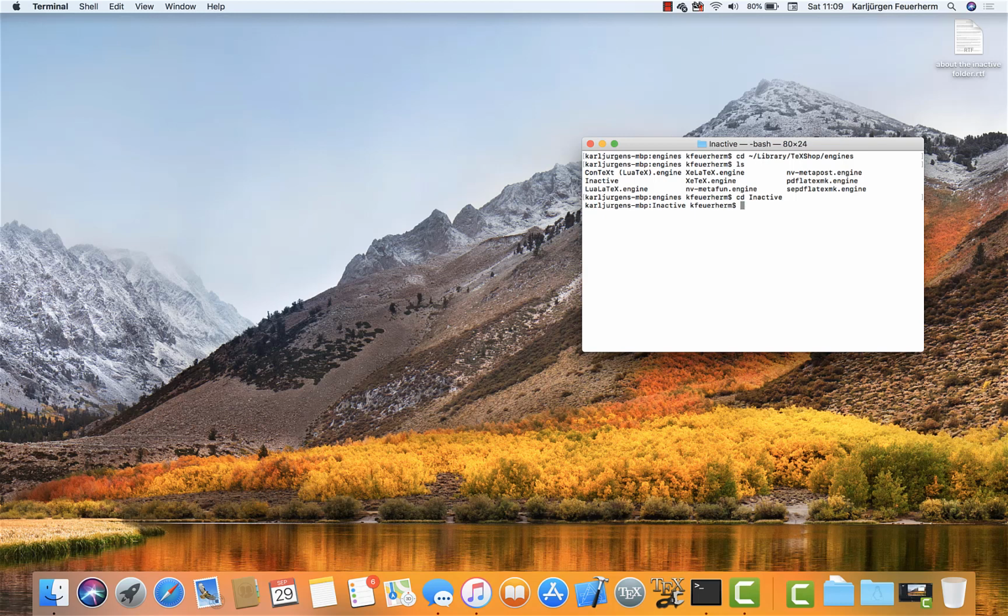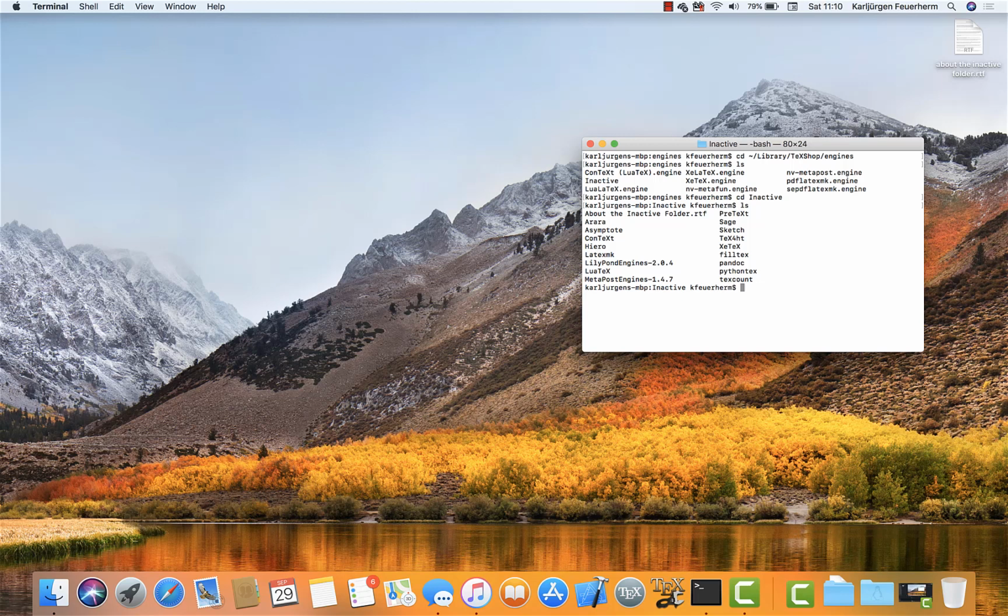In other words, starting where I am now, open the inactive directory and stay there. Do this and you'll see the prompt change accordingly. Now do another listing. Well, we still don't see XeLaTeXmk. It turns out that's because it's a special version of a more general script called LaTeXmk. The XeLaTeXmk script basically runs LaTeXmk, but gives it extra information to the effect of, when you run, use XeLaTeX instead of regular LaTeX.